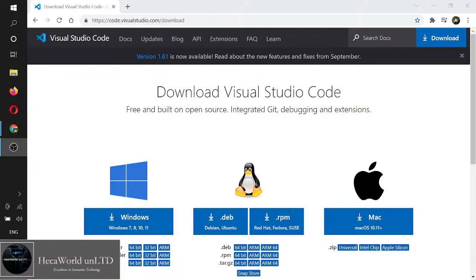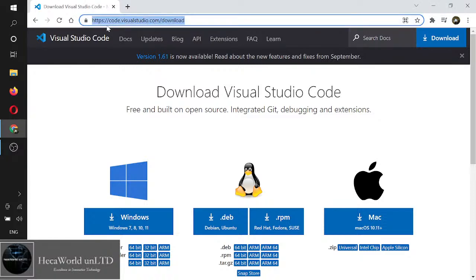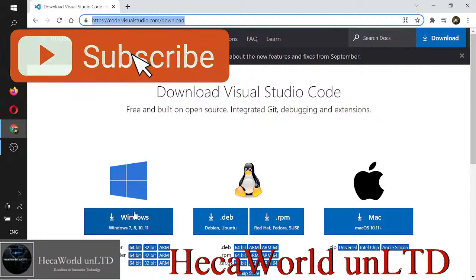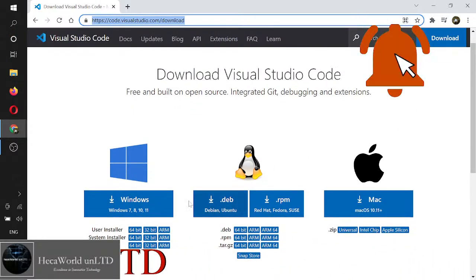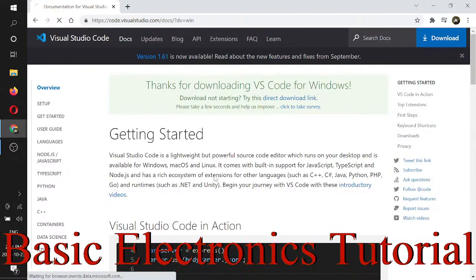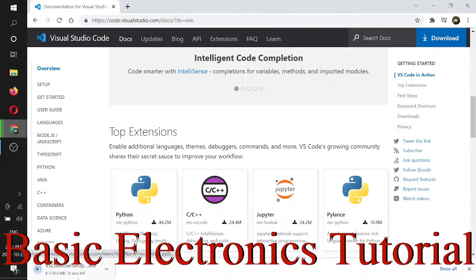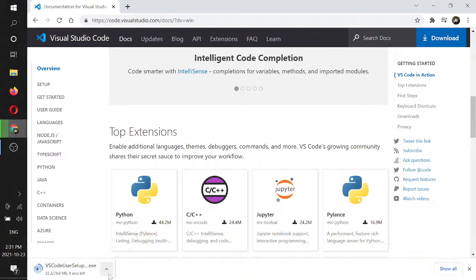So in this live stream I'm going to show you how to use the popular Visual Studio Code to create sequence diagrams. So right here you go to their website. I'll put this in the comment, code.visualstudio.com/download. So you download the version for your operating system. So we're using Windows, so you're going to download the version for Windows, and once it downloads we install it, and I'll show you some of the cool stuff you can do with this.